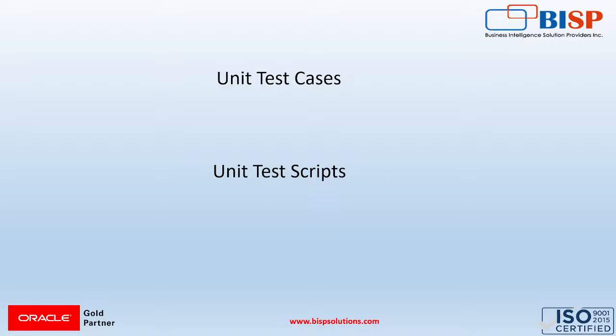So unit test cases for data migration, that is from the legacy system to the target system, ensure that individual components of the migration process function correctly before we scale the migration. It means how we extract data, how we transform the data, and how we upload it, and data validation as well. Basically it means what test cases we have used and how they have been done. It is basically made up of an Excel worksheet.